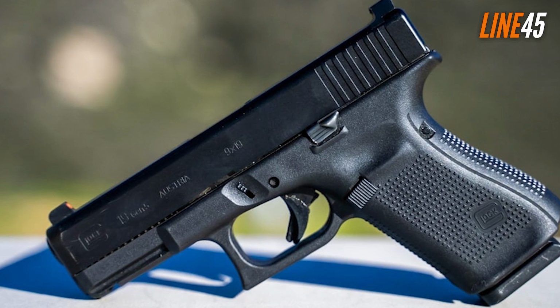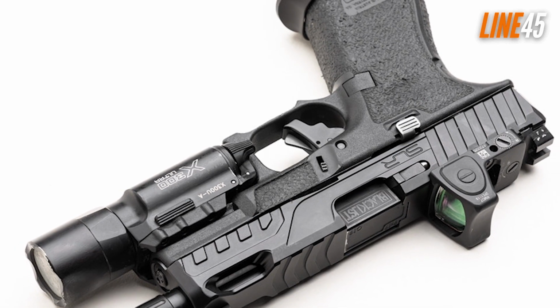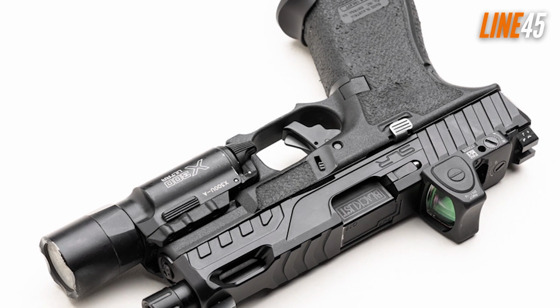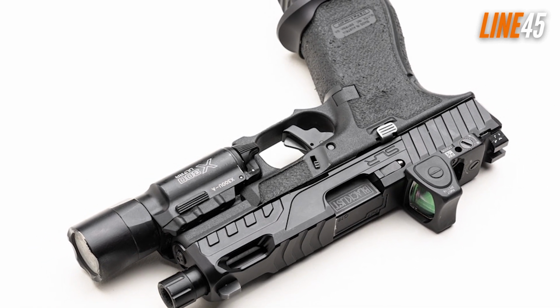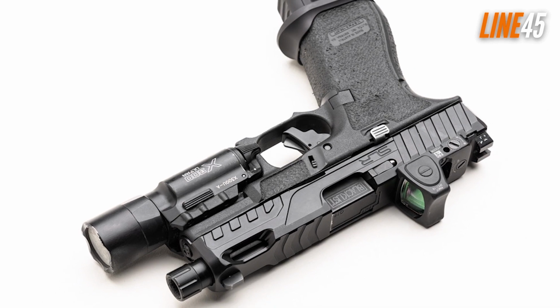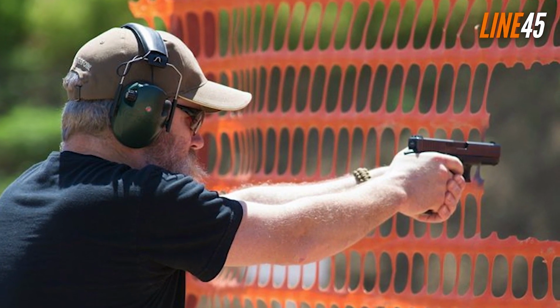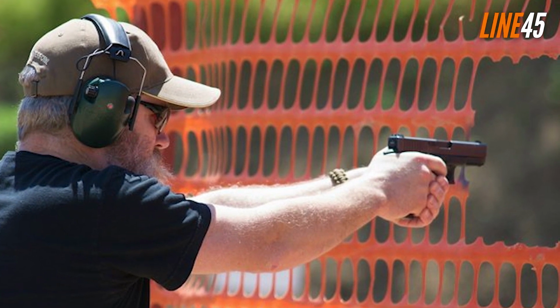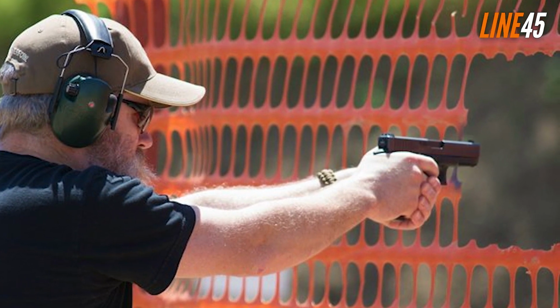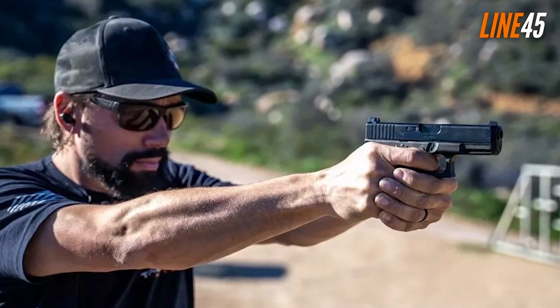The slide of the Gen 5 Glock 19 has been optimized for easier holstering. The edges have been rounded, and overall the slide is tapered so that you can carry it comfortably. There's also a Modular Optic System version of the Glock 19, and this one fits the gun with an optics-ready slide. Down the range, the Glock 19 is an effective shooter. It's reasonably accurate and feeds different 9mm ammo with zero malfunctions. For a no-nonsense concealed carry pistol, the Glock 19 should be your first choice.